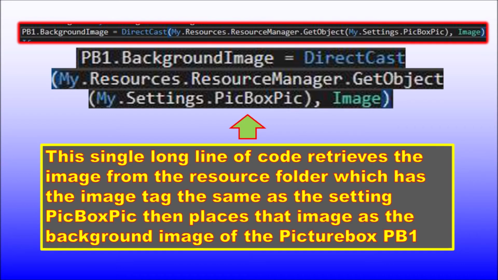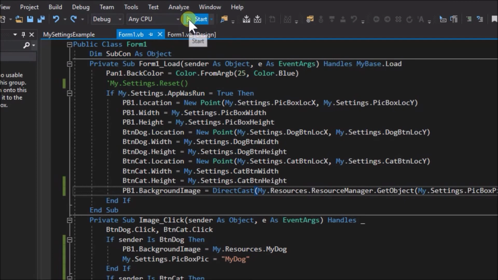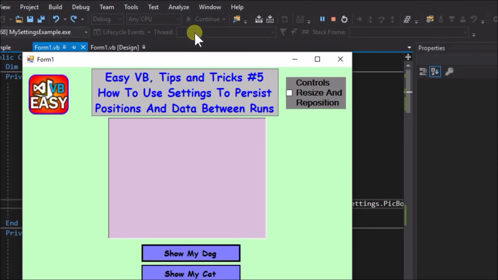It's a long line of code, but effectively all it does is retrieve the image from the application resources that has the same name as the setting value, then places that image as the background image of the picture box. Try now running the application a few times and select the dog or cat image.